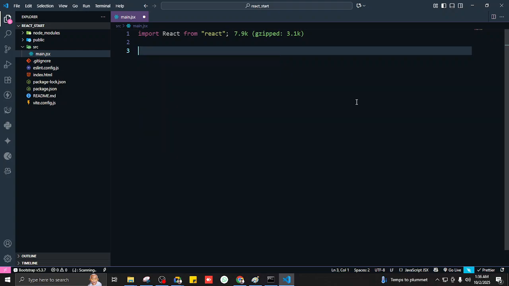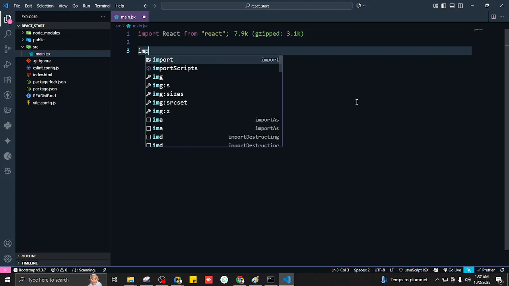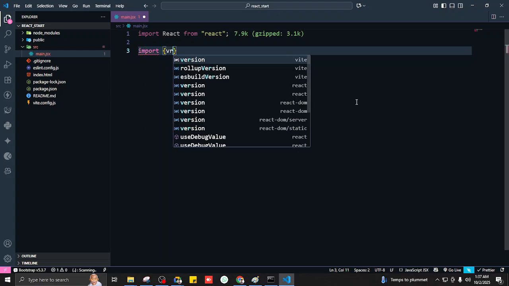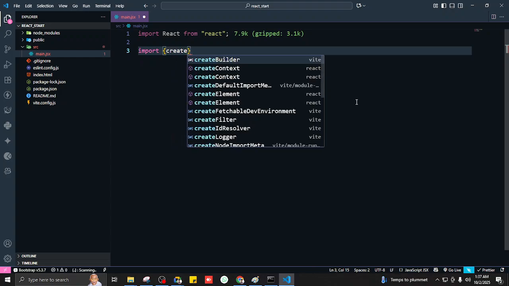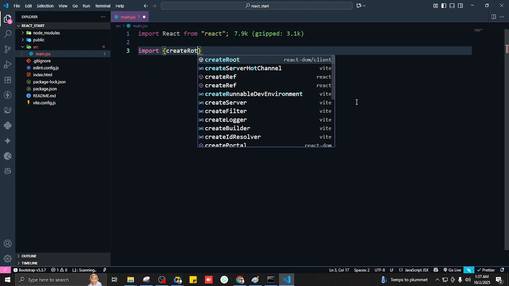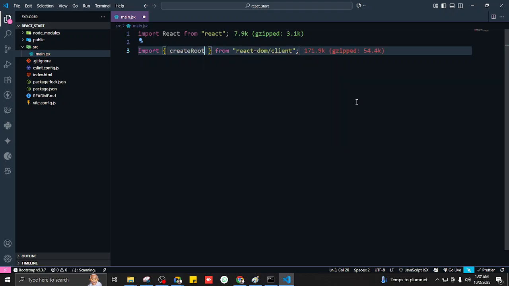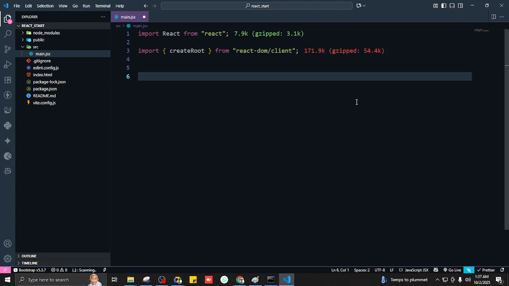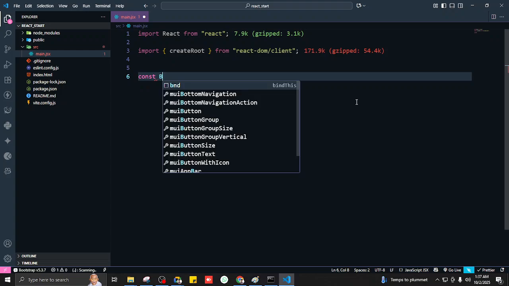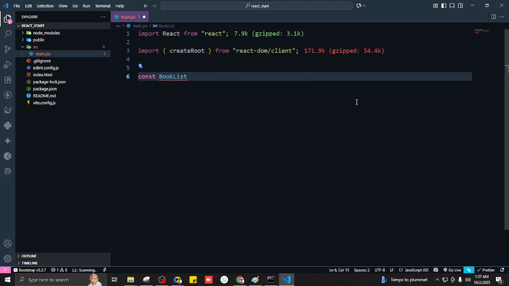Very good. Import curly braces and then createRoot. Okay, we are going to discuss why the curly braces and why not the curly braces. Now let us create the main component. So I'm going to say const, let's call it BookList. Make sure B is capital.